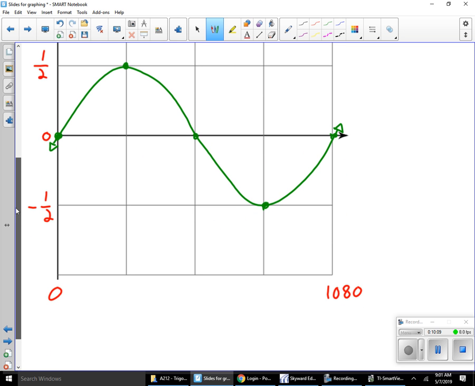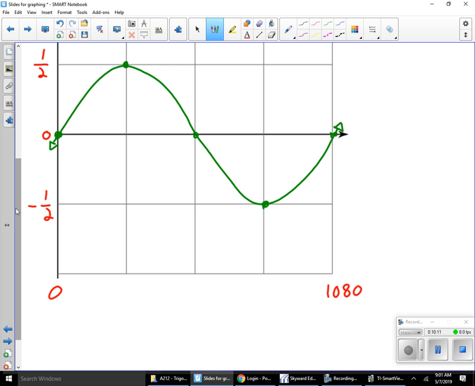So getting those x values, so far I've started with the middle and worked outward from there. Some of you might recognize that, hey, I could just cut this thing by 4 right from the very beginning, and that's true. That is one way you can save a little bit of time. 1080 divided by 4 is 270. And then you can actually go from there. That first quarter is 270.